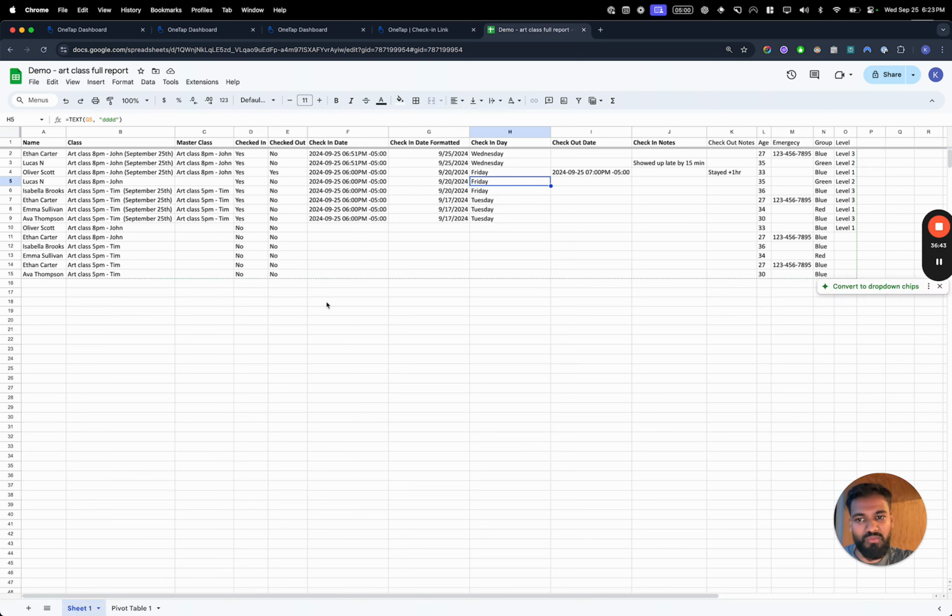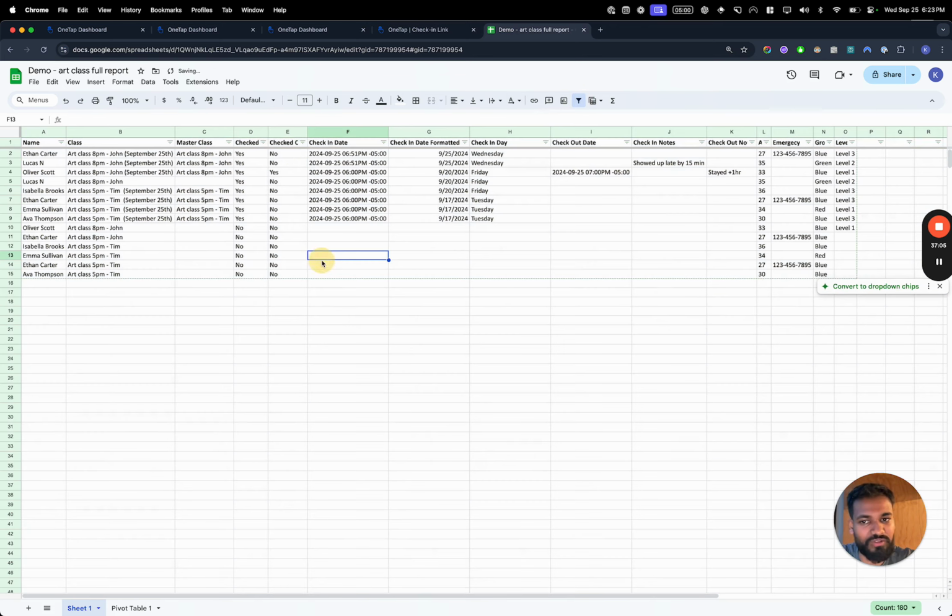Also, one more thing here is that if you wanted to identify people who checked in late, you can do that with filters right here. You can add a filter for the time component, and figure out who checked in after a certain period of time. You can also look at people who didn't show up by filtering by checked in no. If they're on the list but they never showed up, that's another thing you can do. Those are pretty easy.